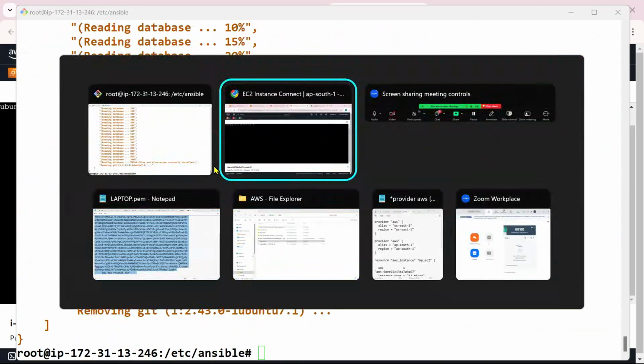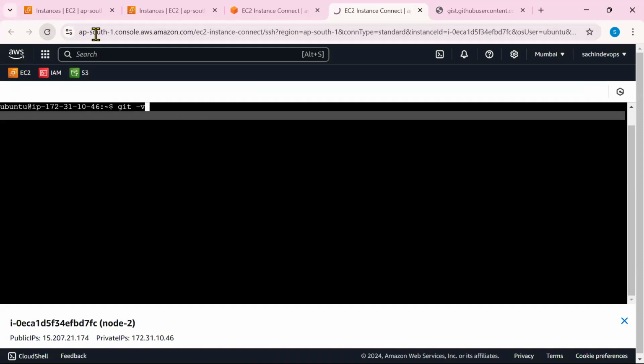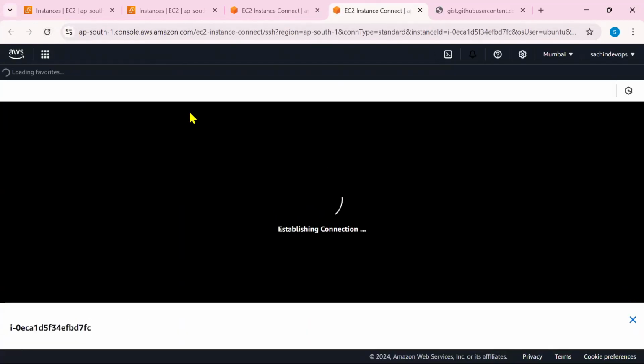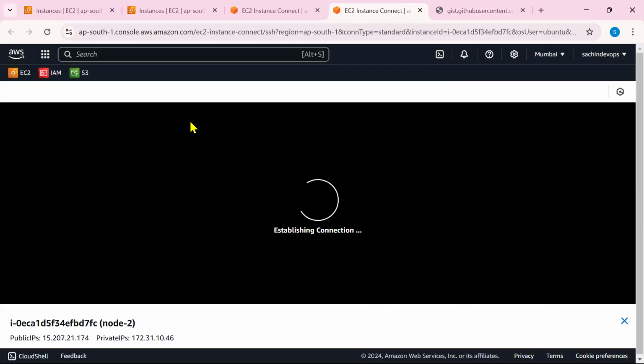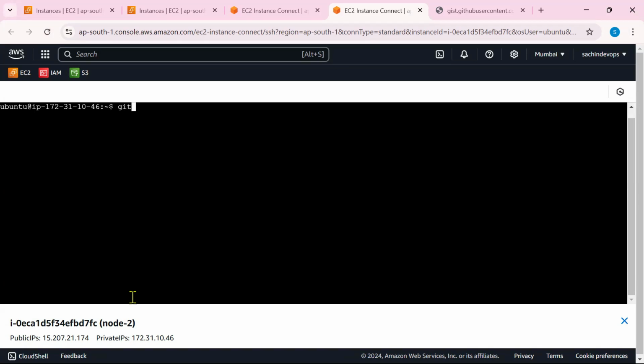If you just come back and see in this machine, git -v. See, it has gone.